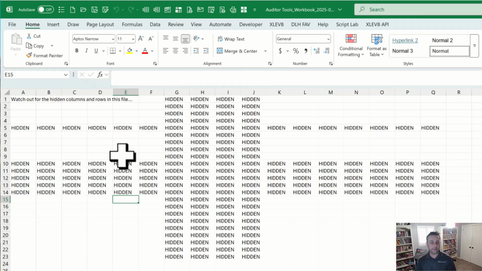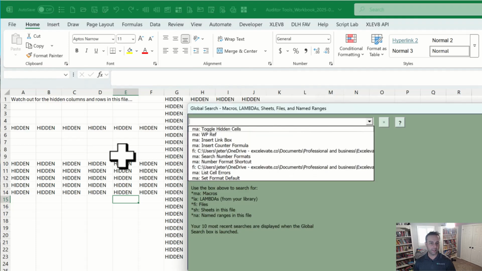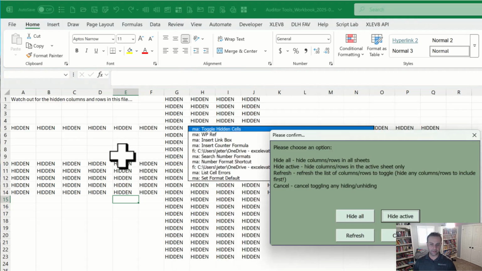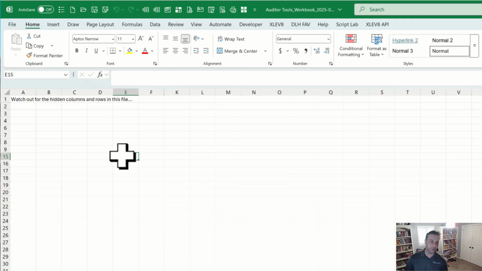Now the tricky thing about this is you're like, well, now I've got to know where to put things back. Well, this is easy because I put the word hidden in all of these, but if you didn't remember exactly what was hidden, it's kind of a pain to do that again. It's also several clicks. Well, not with this, because you just run it again and it will toggle those. And again, it's a hide everything or just the active sheet, and you can do that.